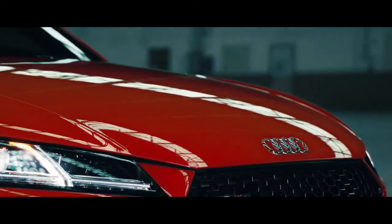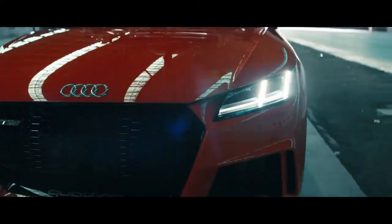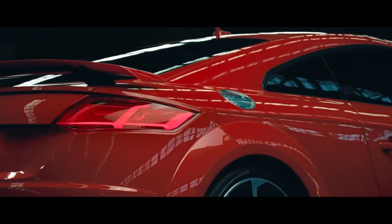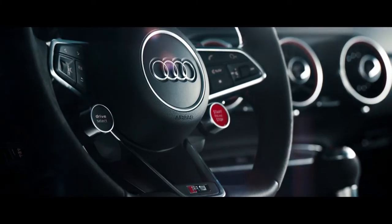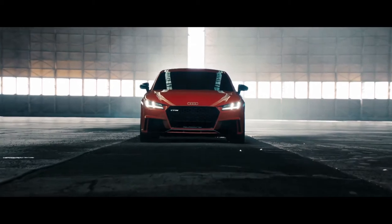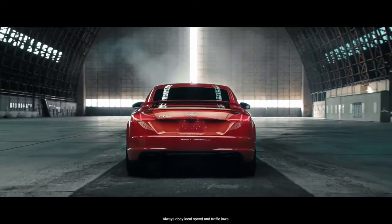The beauty and craftsmanship of RS design is represented perfectly in the all-new TTRS. The honeycomb single-frame grille, RS bumpers, and cross-drilled rotors help define its design philosophy. The steering wheel controls of the R8, RS sport seats, and the virtual cockpit sport mode round out the race car-like interior. Launch control in Audi Sport cars beguiles their listed zero to 60 times for one reason that needs no introduction.